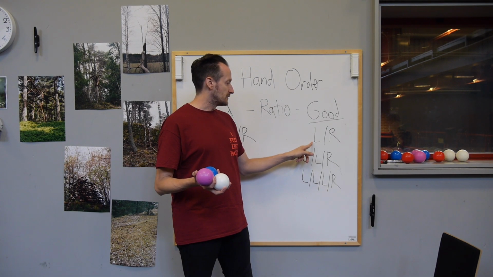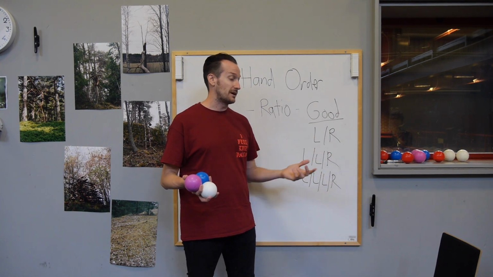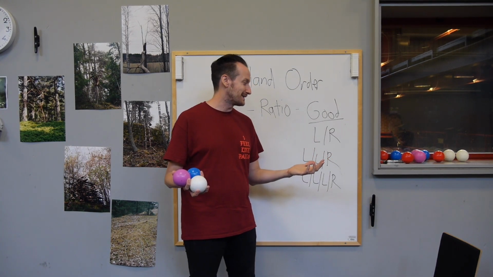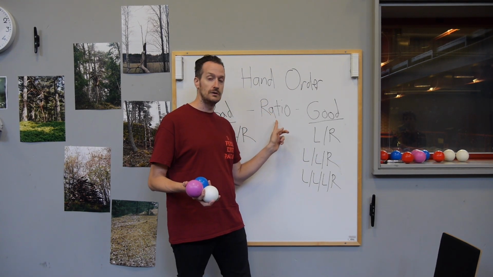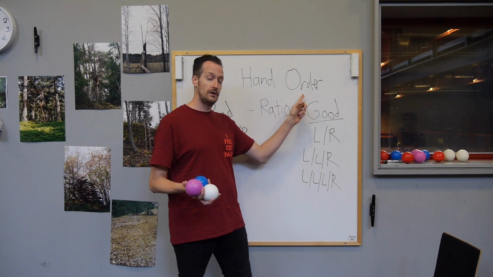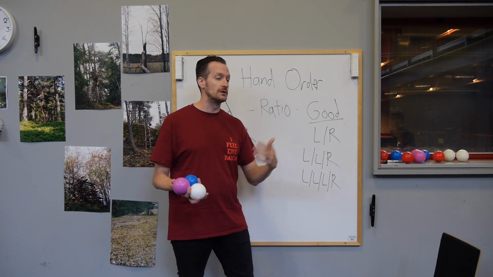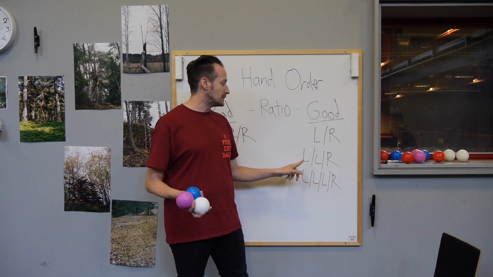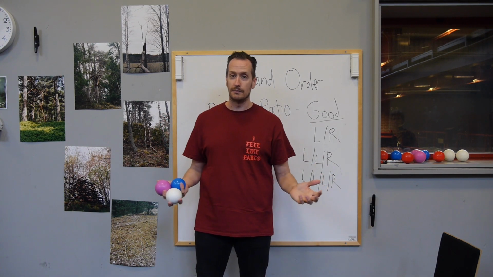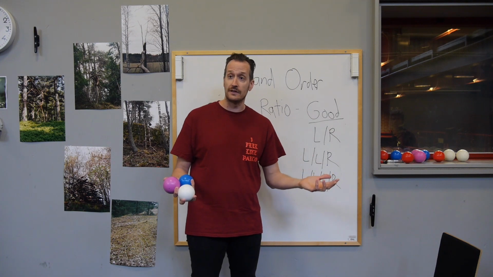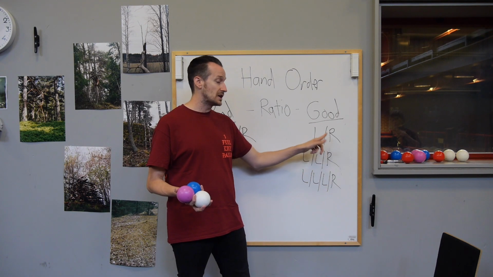But if we're looking at this again, the left and the right could also be switched around. I'm saying left and right because I'm left-handed, just because it's fun for me to say left, right. It's the same thing to say right, left. You understand? Because we're only talking about a ratio. We're not talking about an actual, consistent, specific order. We could say, eventually, at some point, if we did enough research, that you have to juggle left, left, right, and if you juggle right, right, left, it's not as good. But we're not at that point yet. I don't have a reason to say that. For now, I'm only talking about the relationship of the amount of work of each hand in the pattern.